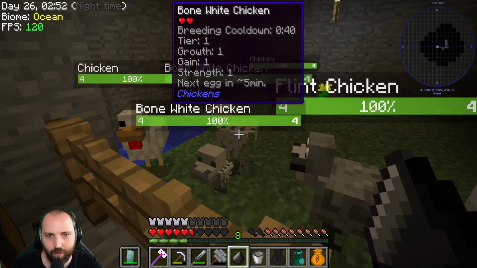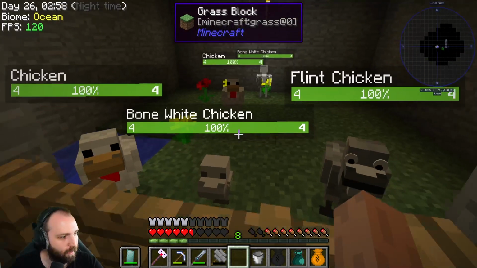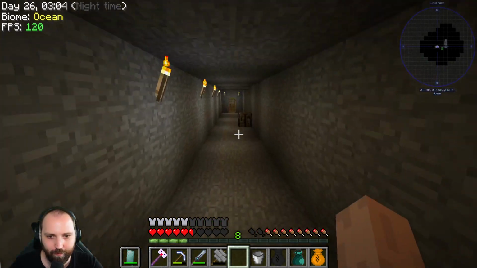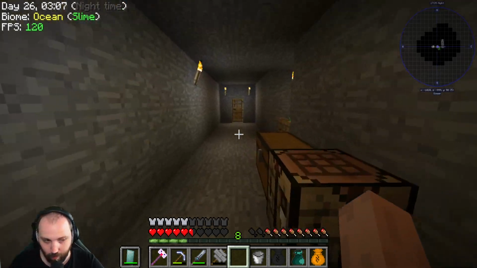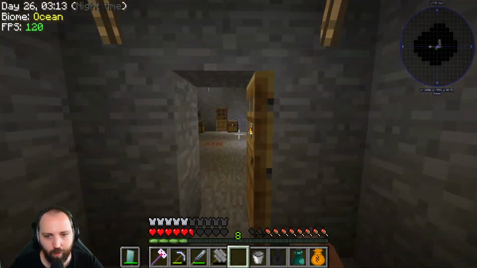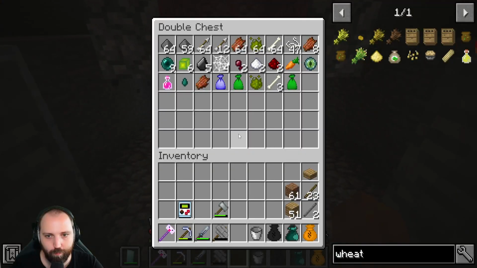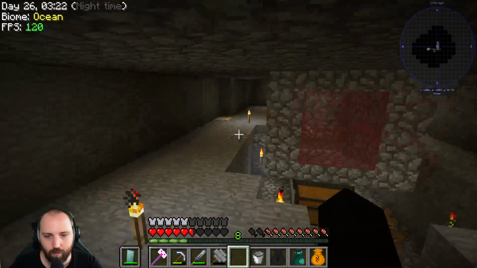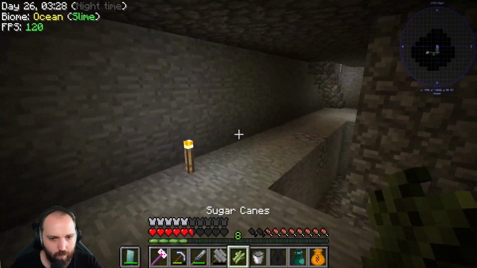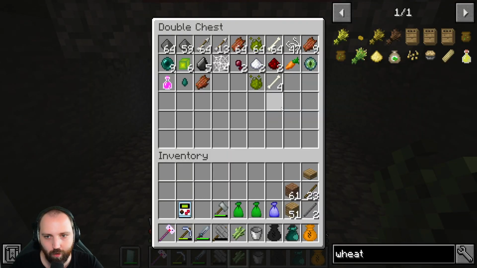Oh, I have a new bone white chicken. Oh, it did work maybe. I thought the egg crashed and died. Oh well. Did I need anything more with the wheat? I guess if I want more of those eventually, the chicken breeders. No, it can grow. Yeah, I can do it in like just half a minute. I'm gonna go back there with some seeds.